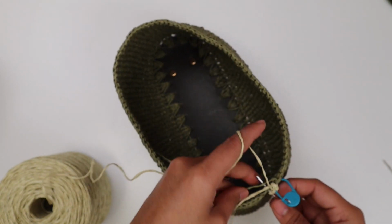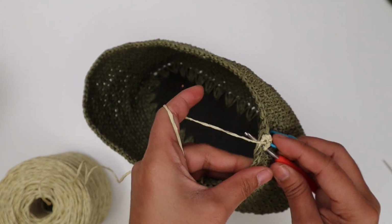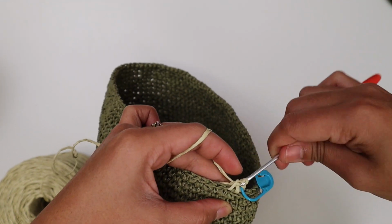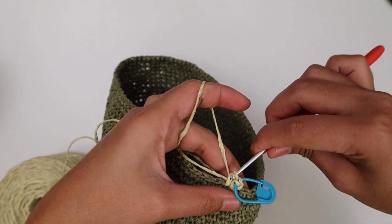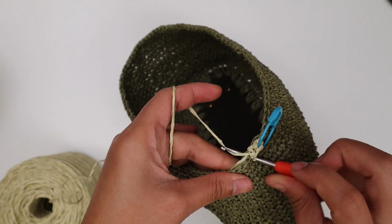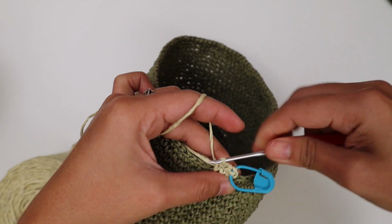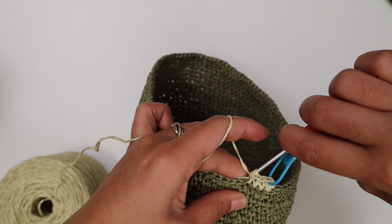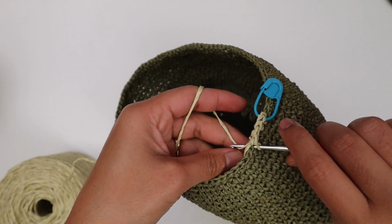I also weave this end as I go, so I'm gonna work over that end. You don't have to do that, totally up to you. So insert the hook, yarn over, pull up a loop, and make a single crochet. Oops. And then single crochet into the next stitch. Single crochet into the next stitch. Single crochet into the next stitch.